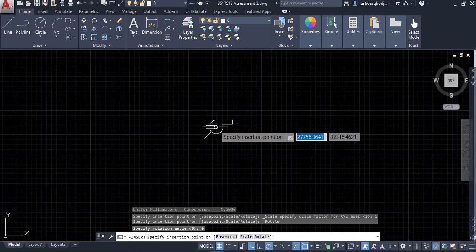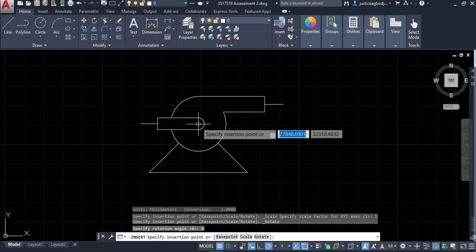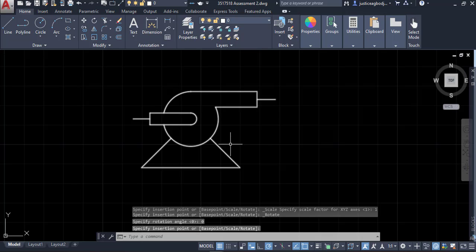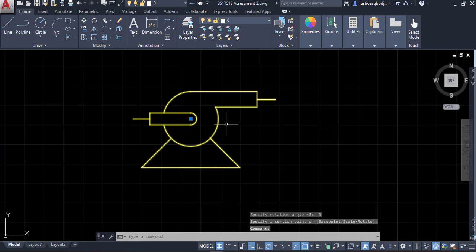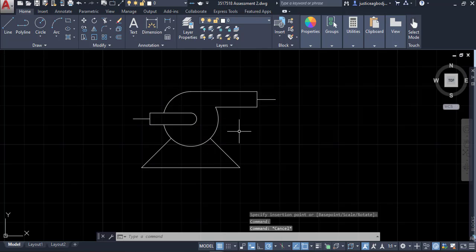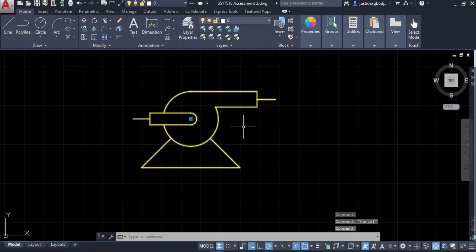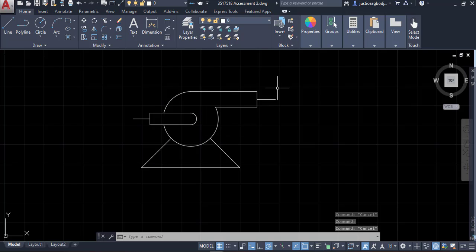I can still zoom and pan. When I'm done, I'll just click and it will be positioned in my drawing. Now this is made up of many geometries, but you realize that when I selected it, it selected all of them as a single geometry. So this is what blocks actually are.